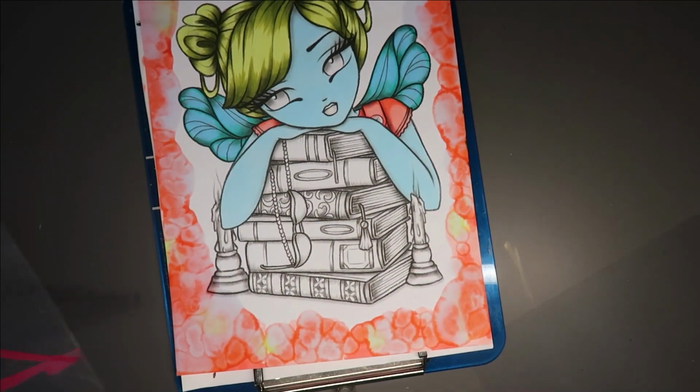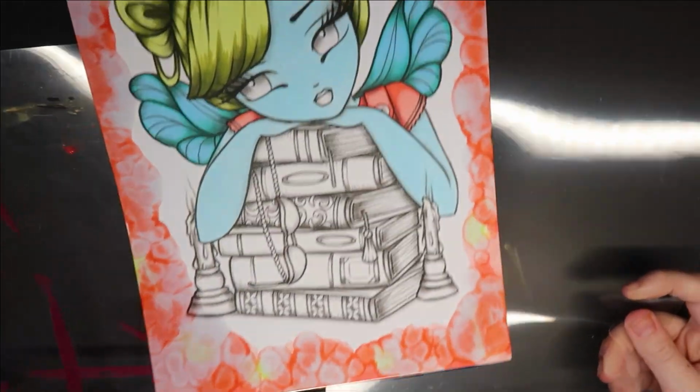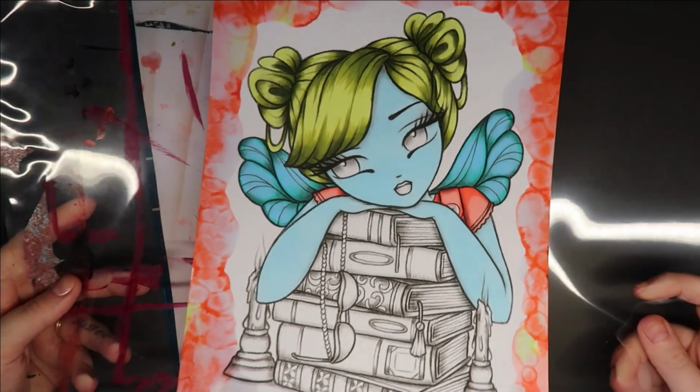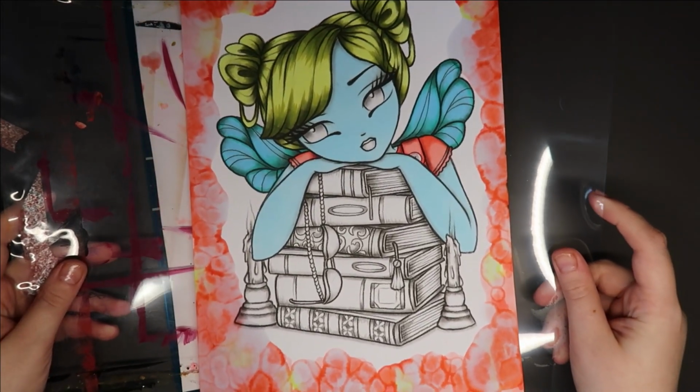So very carefully, because I don't want to touch this again. I've got clean hands now. Lift this up and I am just going to leave it out on the side. I do think it'll probably be dry within a couple of hours if I just leave it and be a bit patient.